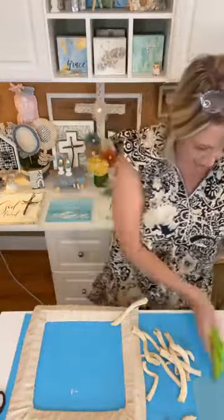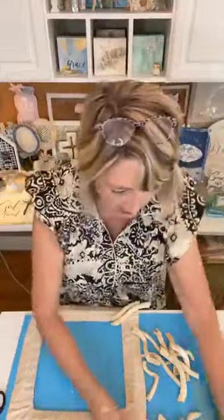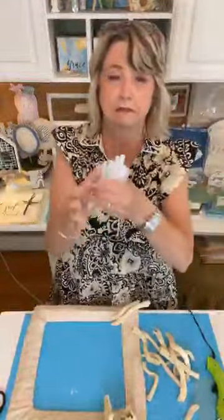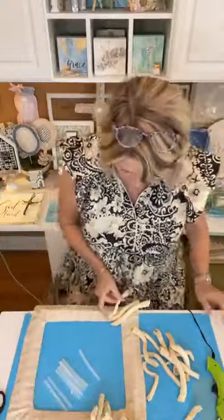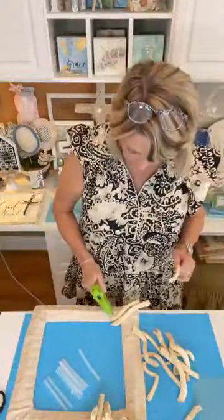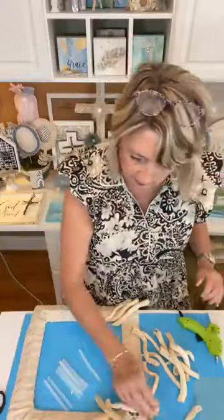So as I was getting ready, I noticed that I have barely any glue sticks left. This is all I have. So I don't know if this is going to get me through this whole project or not. I'm like, dang, how did that happen? So I'm planning to layer, but I want to get the first layer on.